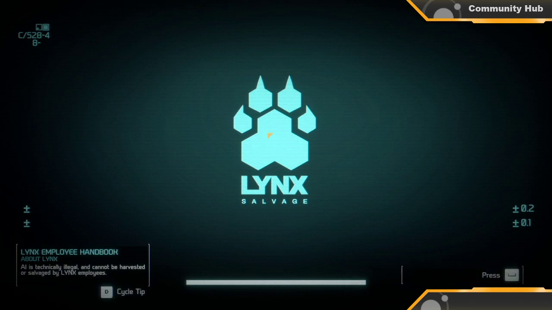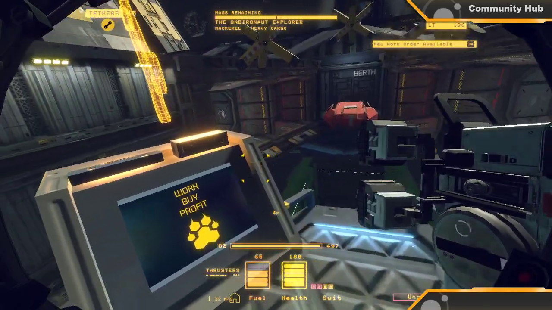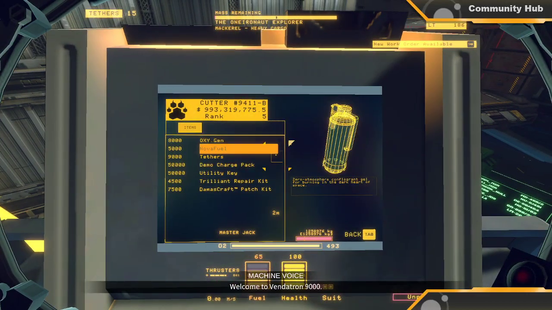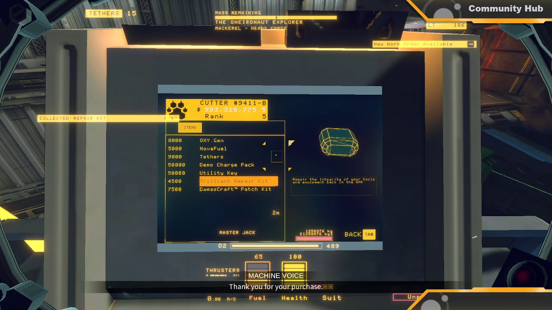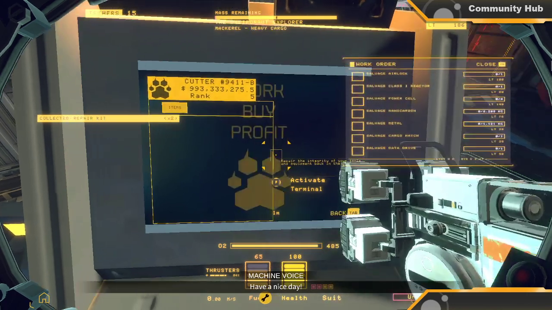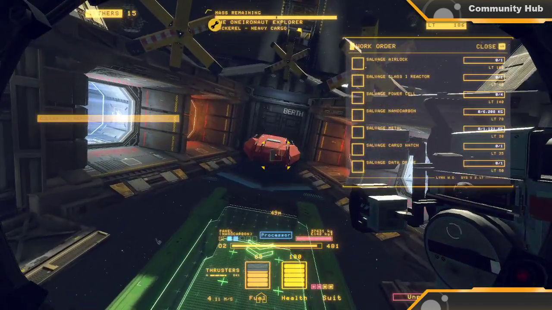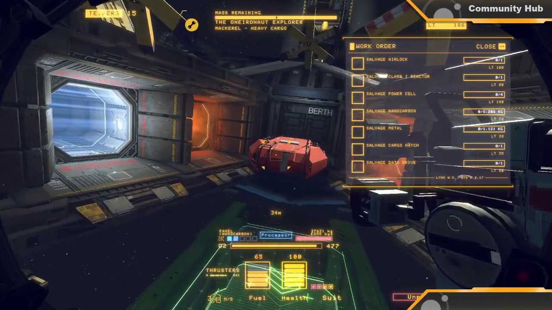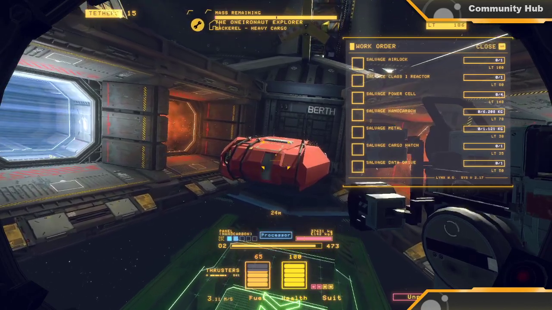Welcome to Vendatron 9000. Thank you for your purchase. I'm gonna buy a few of those repair kits just for next time. So we gotta get the airlock, the reactor, the power cell, some nanocarbon, random metal, the cargo hatch, and the data drive.